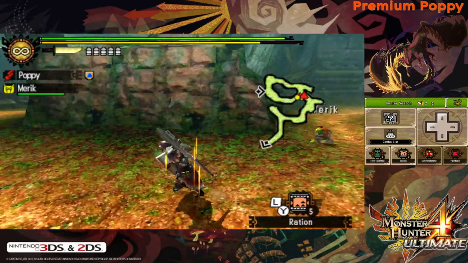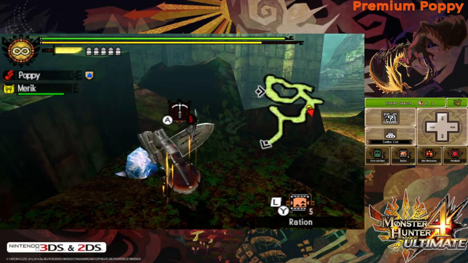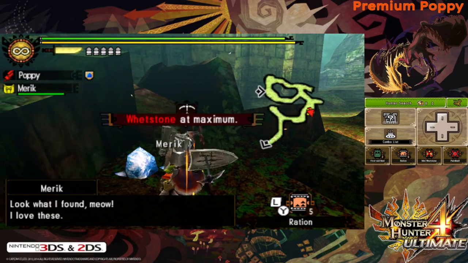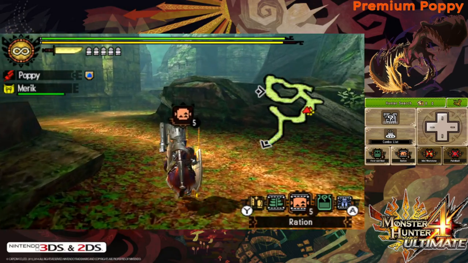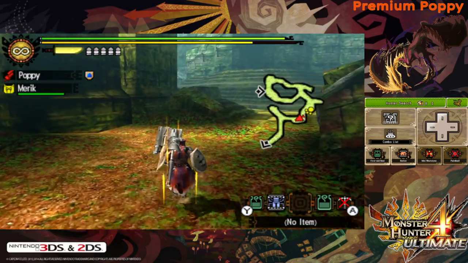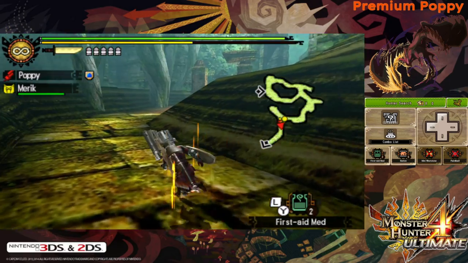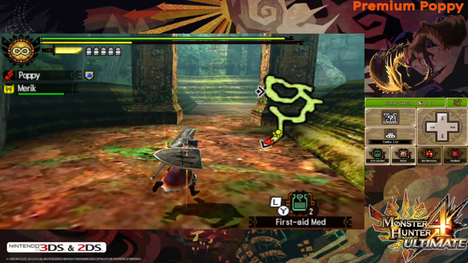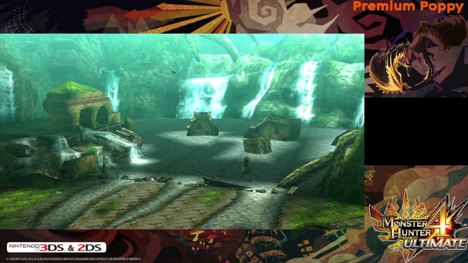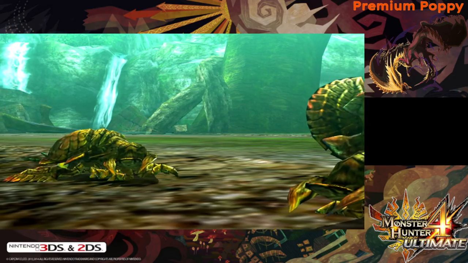Oh, there's a Melynx. I don't want to deal with those. I will, however, go after the mining point and get them. Whetstone's at max. Whetstone's at max. Come on. Oh, well, that was a waste. Bitterbug. Nah. Okay. I was actually hoping a little bit that we could get some other ore. But yeah, if we can get one part from this monster, we'll be able to find them on expeditions again, or quests.